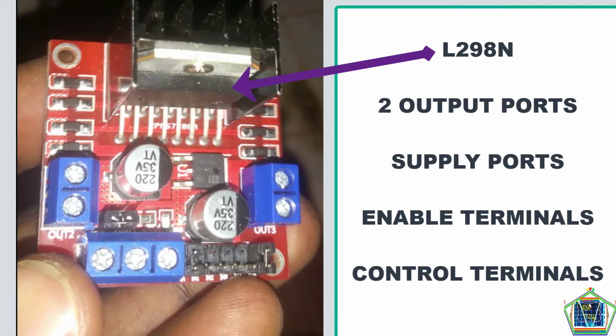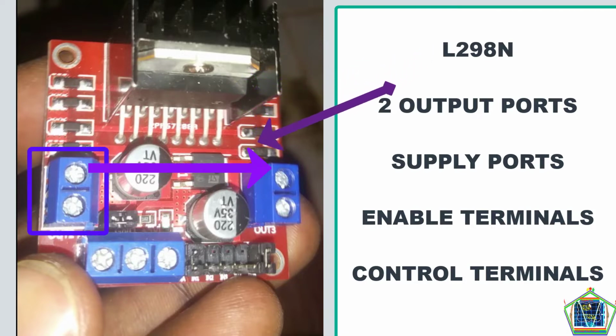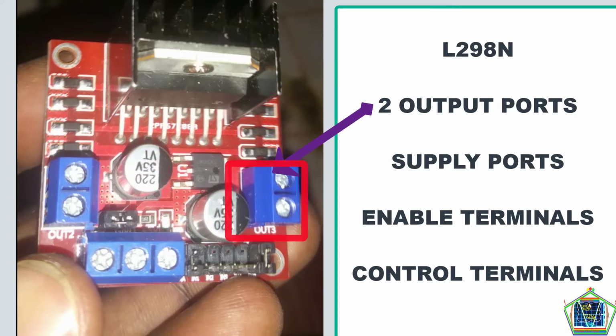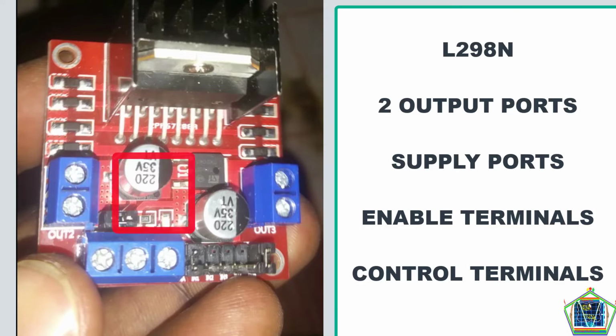One of the card's main components is the L298N itself, which is the chip that has 7 built-in Darlington transistors for switching purposes. The second main part is the two outputs of the chip, which are used to control two DC motors, where one motor is connected to one side and the second motor to the other, and it is used to control the direction and the speed of the motors according to the input controls.